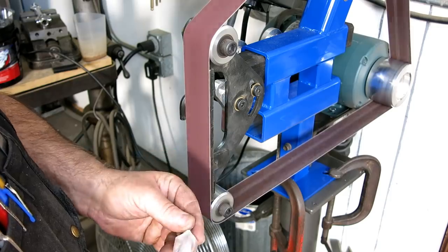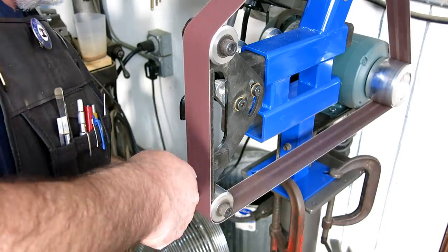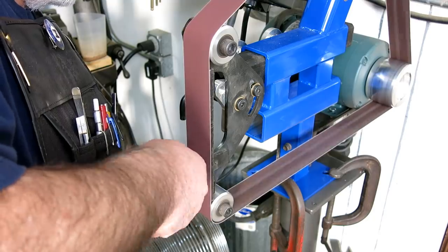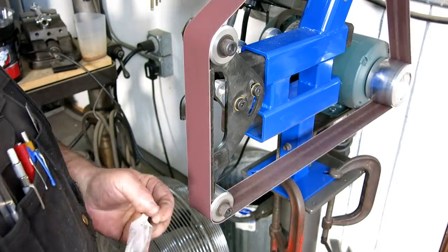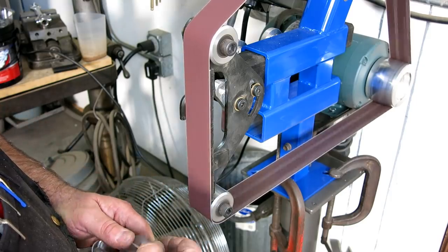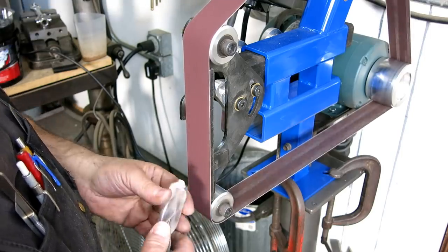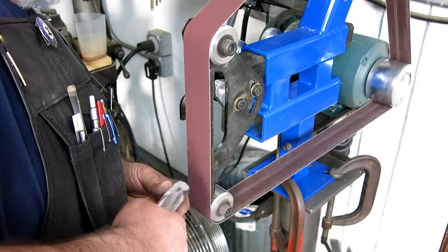See how milky that gets there? This belt might be a little fine for this, but let's try lighter pressure. Okay, it's starting to look like it'll cut. Still don't like it, it's really slow down there. All right, there we go.